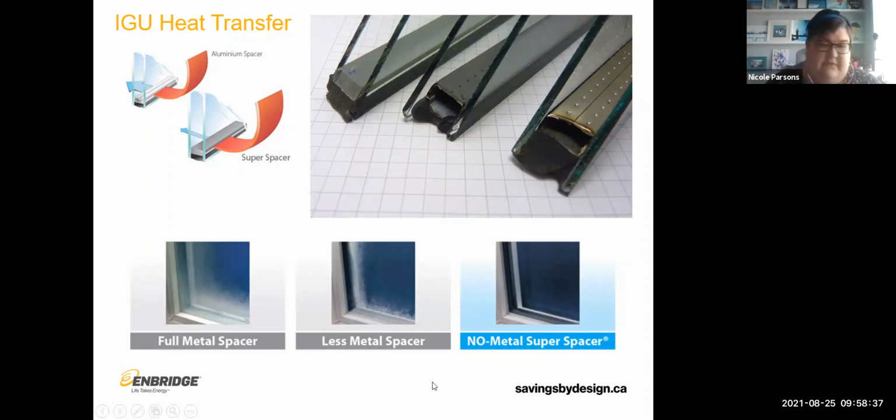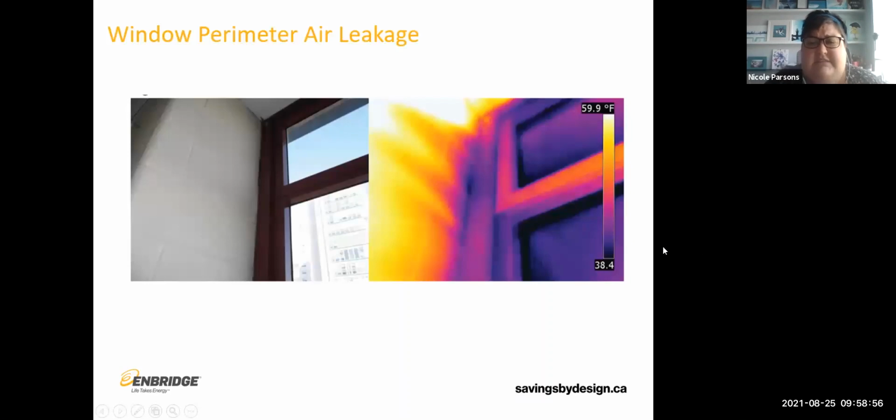So just that kind of quick comparison between them, all of these things to consider when trying to balance everything together. So if we look at perimeter conditions briefly, we'll talk about a couple things. So this on the right is a thermal image taken with an infrared camera.